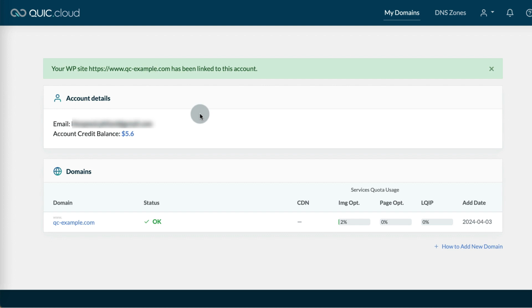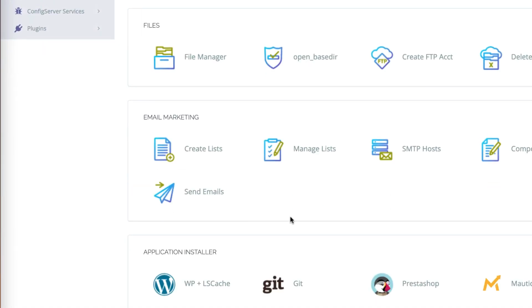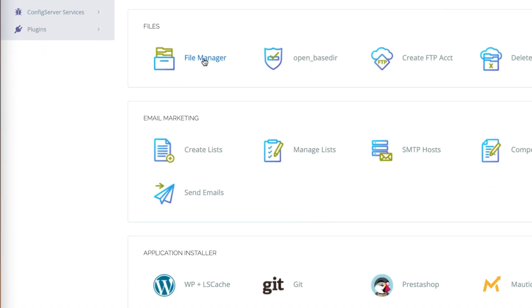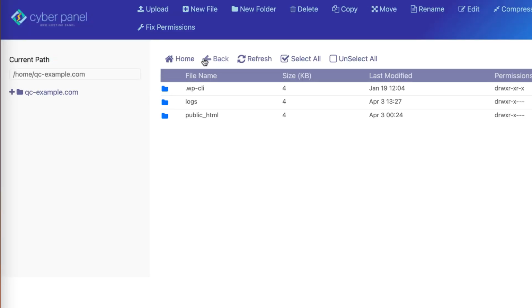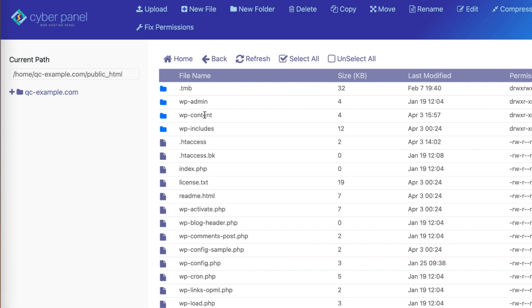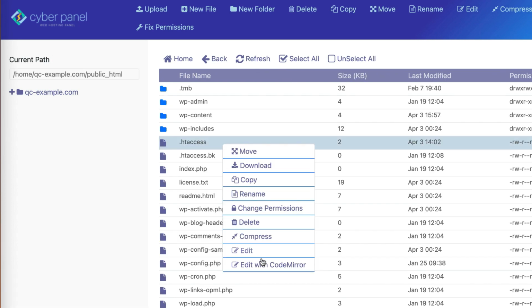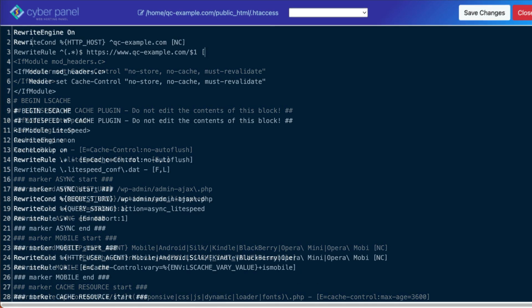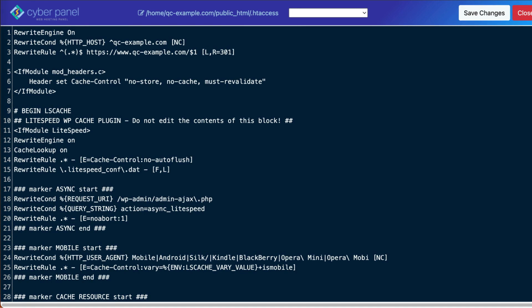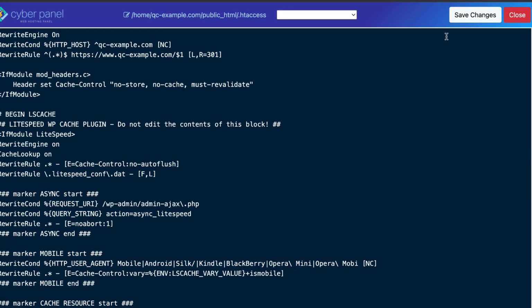Here are some optional steps. Redirect old links. If external websites link to your domain, in order to avoid broken links, you may wish to redirect all incoming example.com requests to www.example.com. If so, you can add some rewrite rules to the top of your .htaccess file. See the description for a link to the rules that you can copy and paste. Be sure to replace example.com with your own domain name.